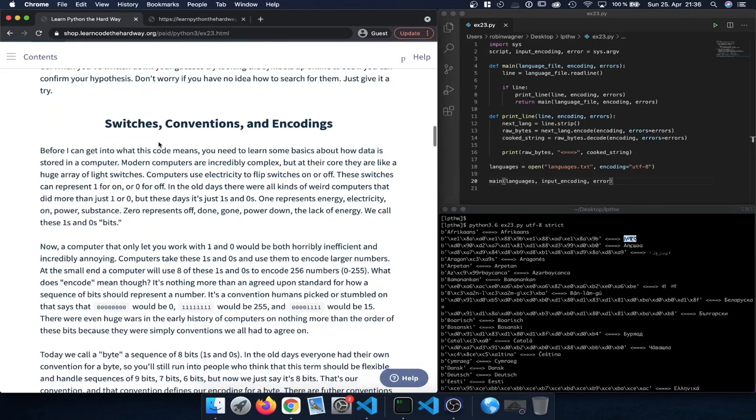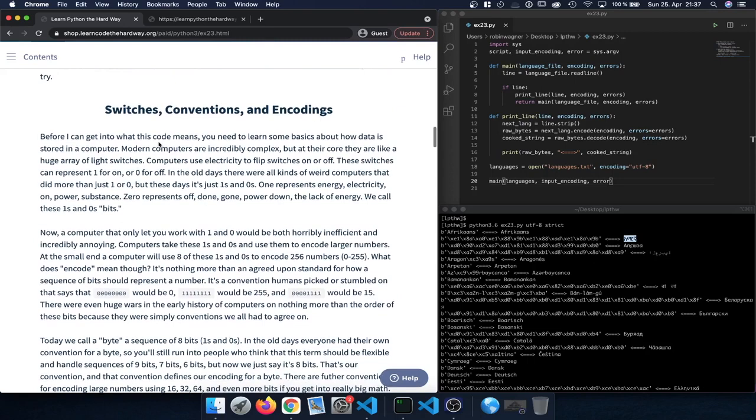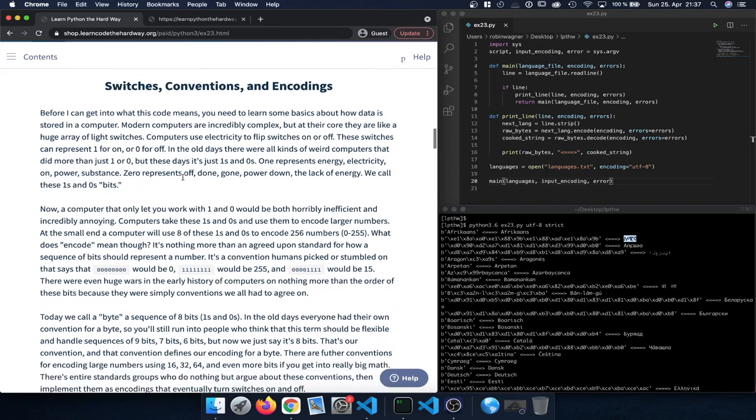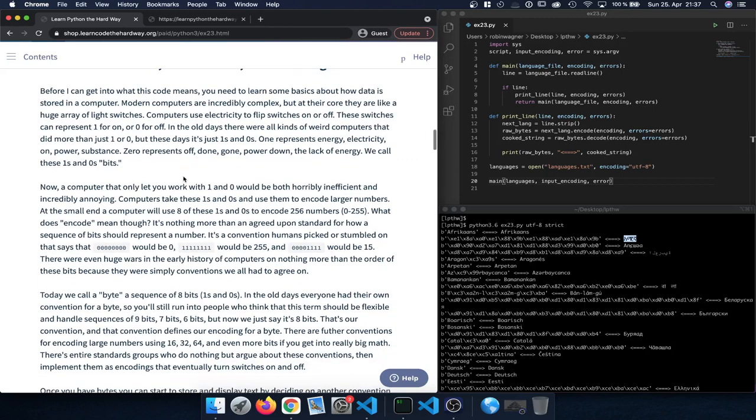And in order to properly understand that, let's first learn some background information. We need to learn some basics about how data is stored in a computer. In its simplest principle, we store data in zeros or ones that the computer can read, which can be represented as a switch that's either turned on or off, if there's electricity or no electricity.